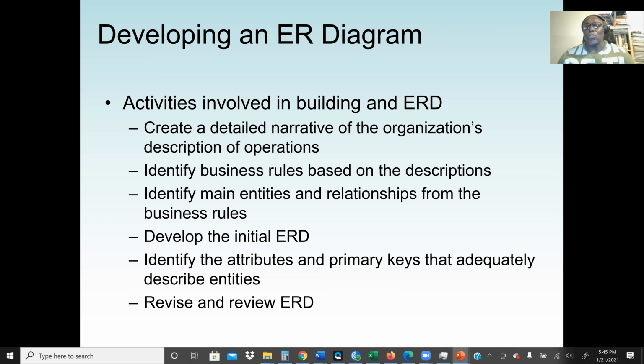From that, I can get the business rules of the organization. Then we need to identify our entities. Based on the business rules, we can find the associations between the entities, that's the relationships. From there, we come up with all the characteristics of the entities, which will be the attributes. Then we identify our primary key fields, foreign keys, etc.